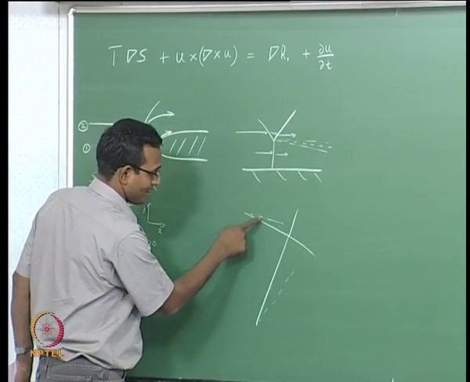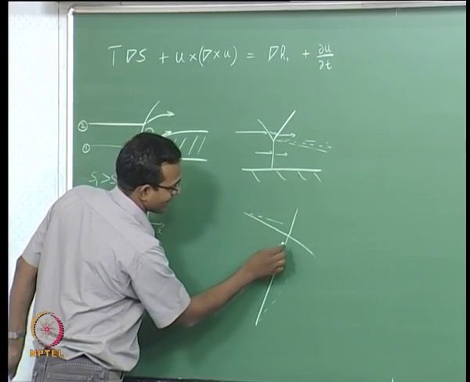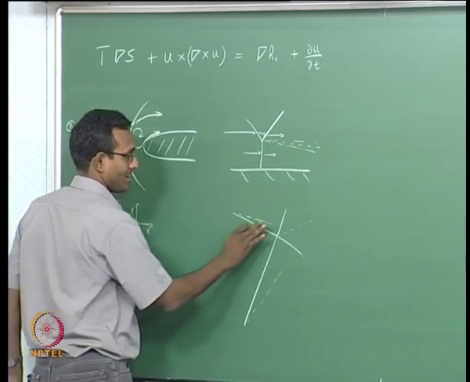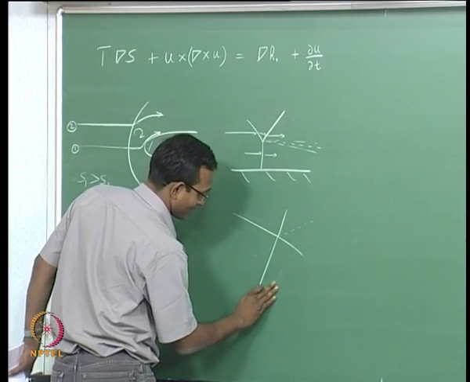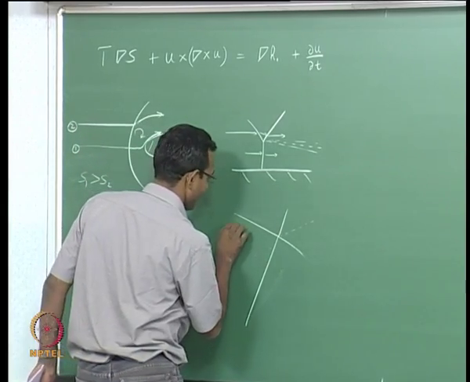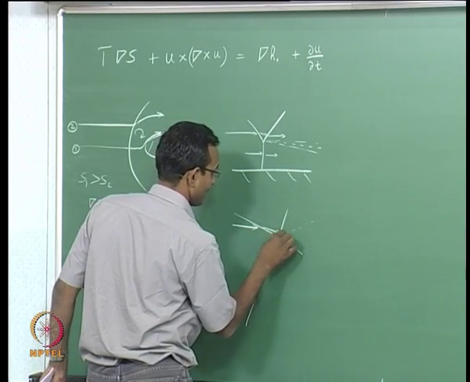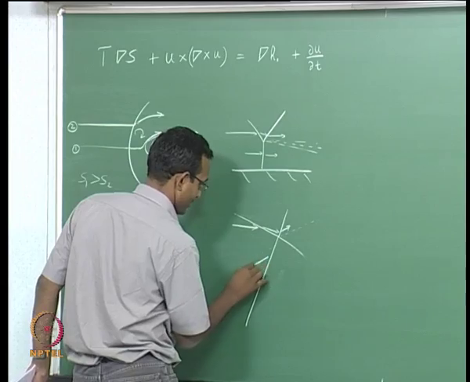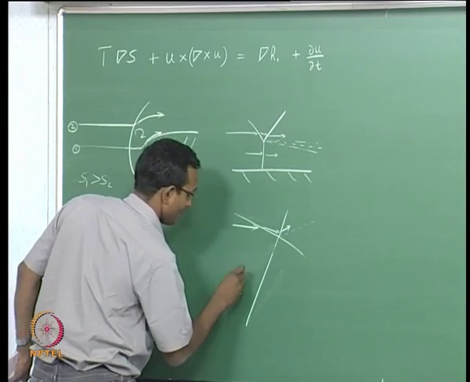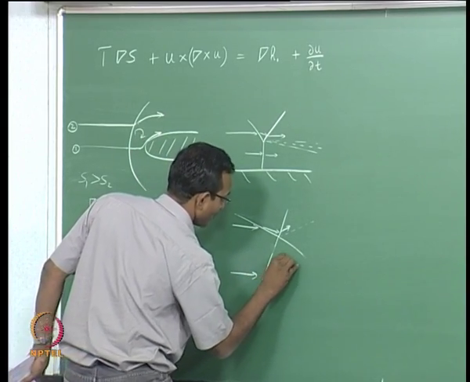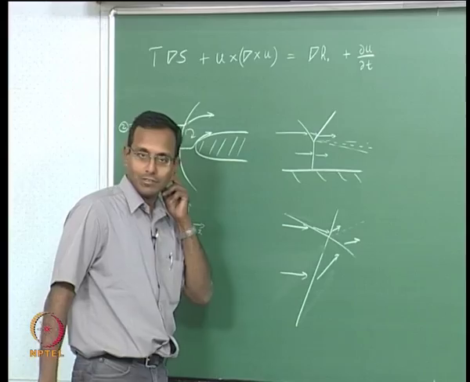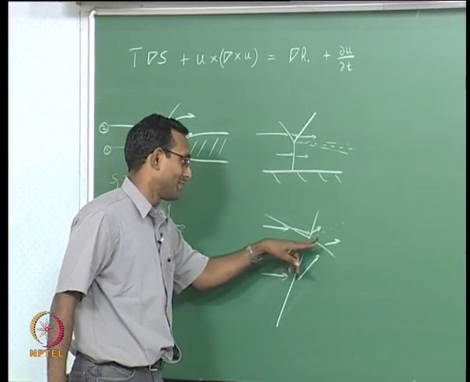On an average, I will draw a symmetry line somewhere like this. So the final direction will be something like this. Of course, I don't have any wedge like this very close to my flow field. Finally, it is going to look something like this. This is my flow field finally. I have incoming flow. It is turned and it is going like this. Here this is my same incoming flow, it turned more and finally it turned like this. If I think of this particular case also, I can now show that this line will have vorticity across.